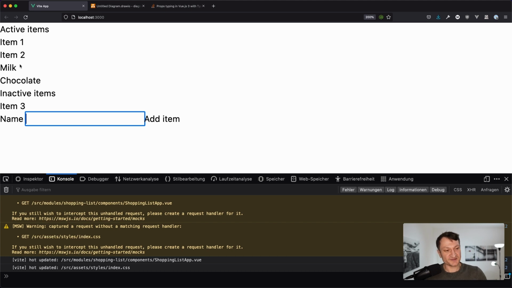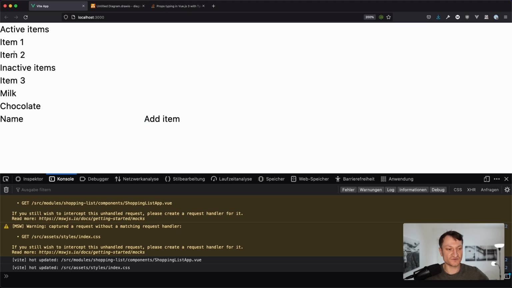Okay, so we can add new items, we can move items around like that. That's a little bit hard to see because of no styling at all, but I hope you get the basic functionality. So basic functionality works and everything is stored in the local storage.